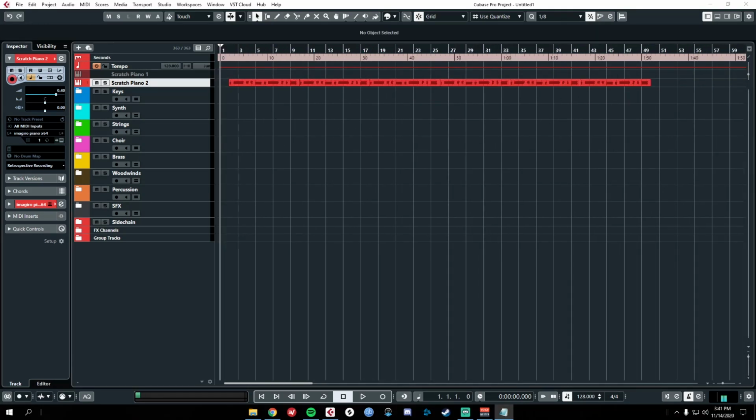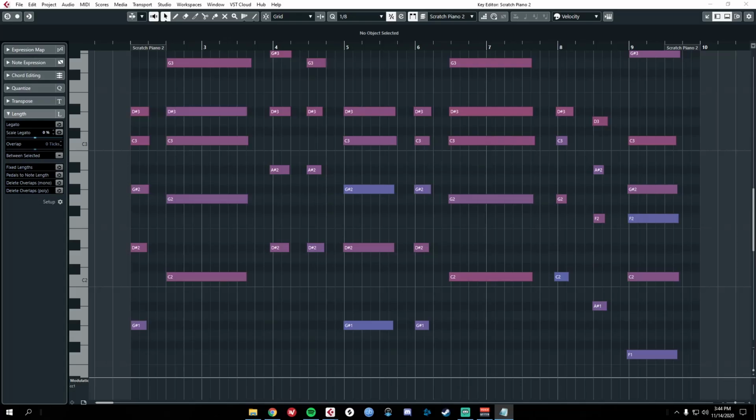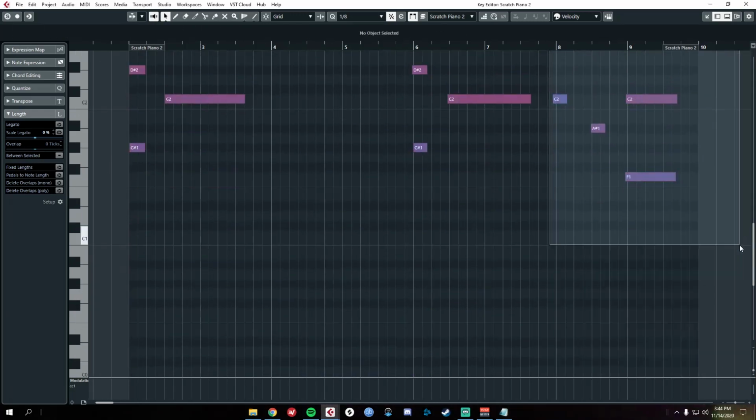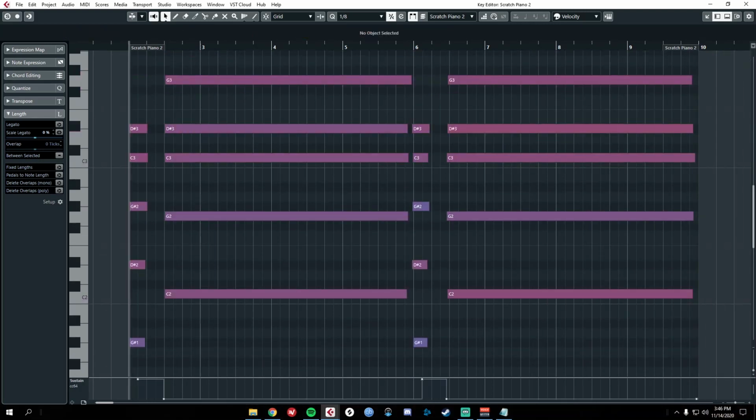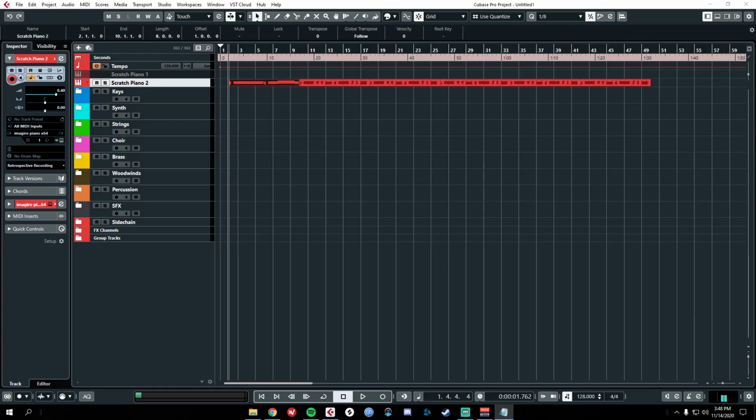Now that we have our track length, I will create an intro that is simpler than what we have currently. Here is our current chord structure. Let's delete the majority of the shorter chords and elongate the others. Here's what we are left with now. Let's double that in length to complete our intro.